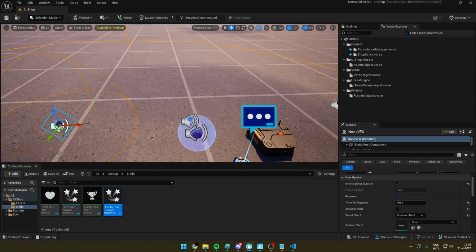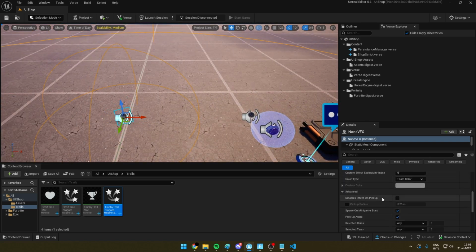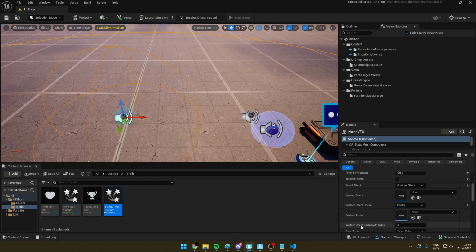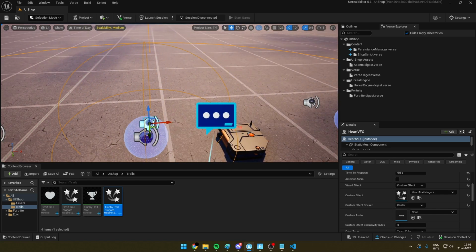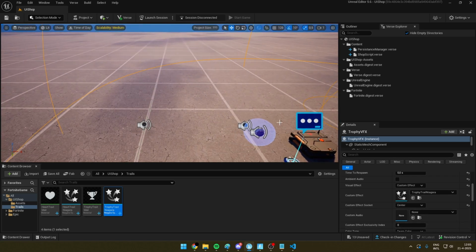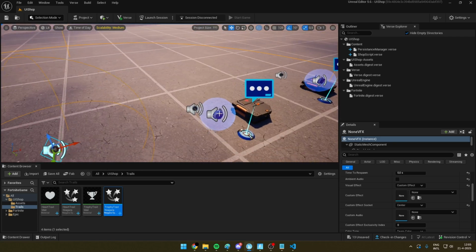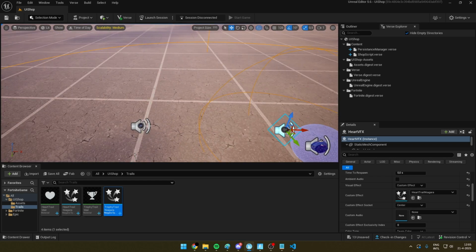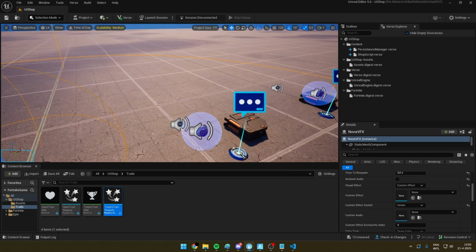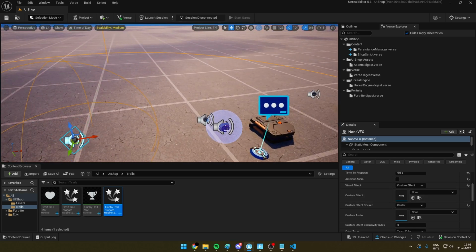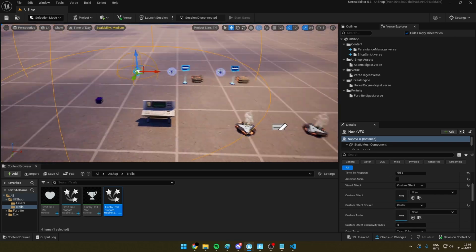So what this will do is these VFX power devices, they have their own custom effect exclusivity index. So if you set all of them to 0 or the same one, then this will override the art VFX, and then it will just display no VFX, and we're going to use that to toggle the VFX. So make sure all of these have the same exclusivity index.